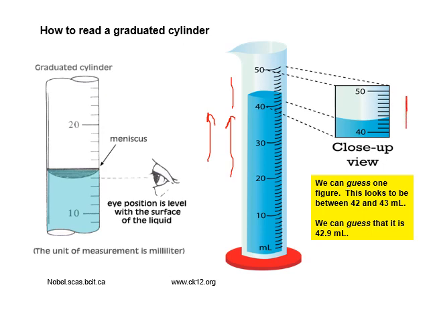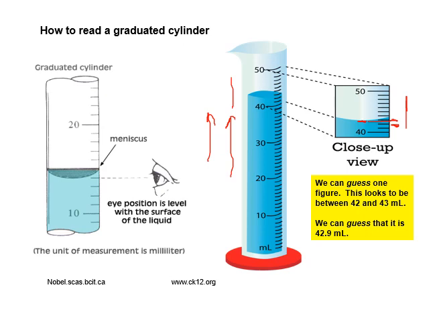Here is where our meniscus is, right here. Remember, whenever you're reading this, you want to read the bottom of the meniscus. So in other words, you want to try to find some way to bring this, and it's hard for me to draw here, but try to bring this straight across over there to your scale. And then, okay, what do we know for sure here? Well, we can see for sure it's more than 42 here. It's more than that. And also, I think we can say for certain that it's less than this one, which is 43.